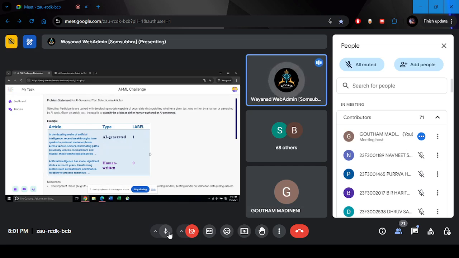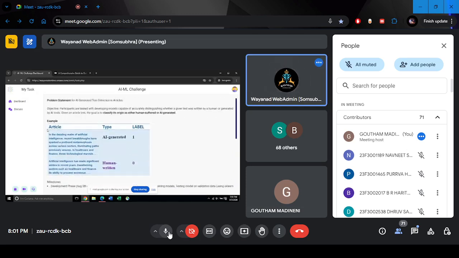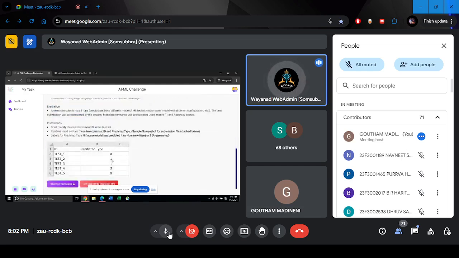Everybody will cheat, so we can't do that, because that is basically the main objective. For the submission set, you will get an ID and an article, and you have to predict the type. You have to predict the type in the test set using your model and Python. You will put those predicted labels in the predicted type column, and you will upload this file that consists of the ID.